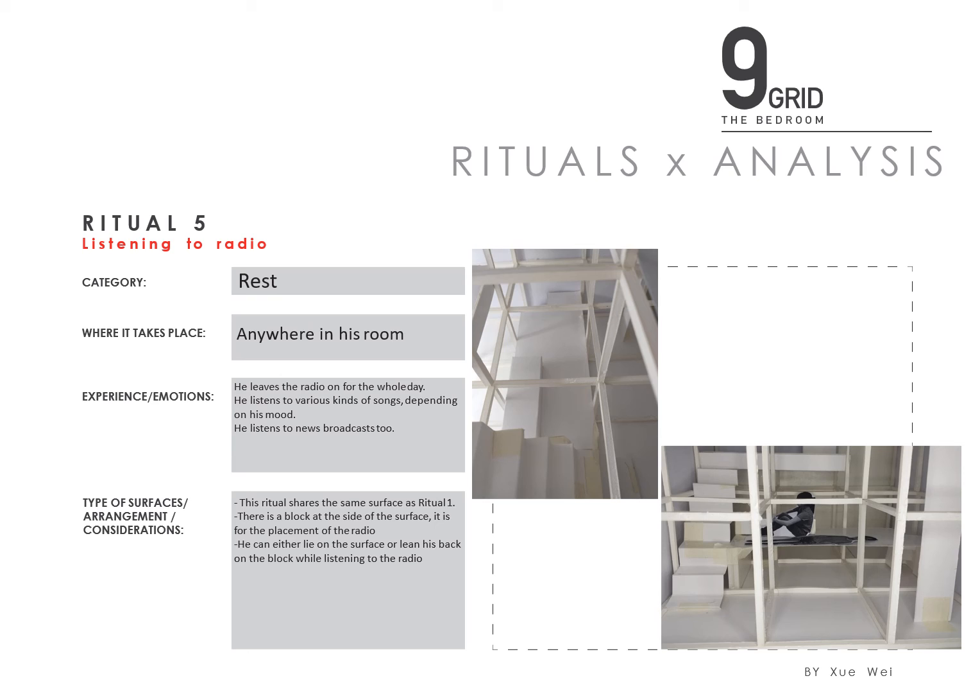This ritual shares the same surface as ritual 1. There's a block at the side of the surface for the placement of the radio. When I designed this model, I thought about how he would want the radio to be more accessible since he listens to it all day. So I placed it on a more reachable surface, which is next to the resting area.